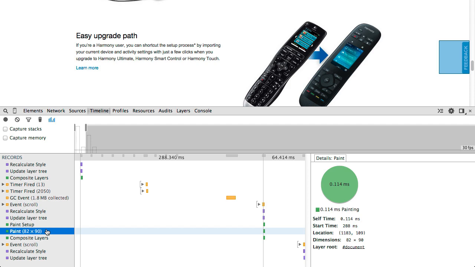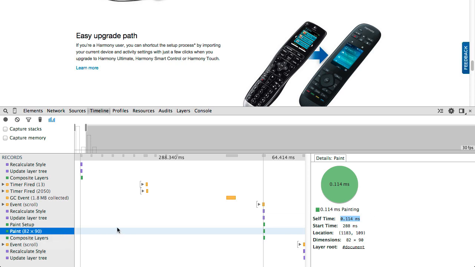And remember what we were talking about earlier, how painting isn't ideal? Now I know that this self-time is nothing at all, but again, always think about smaller devices, low-end devices where painting is a lot more costly. You might think that trying to fix this problem is a bit of a micro-optimization, but in the long run it ensures that our pages are more suitable across a wide range of devices no matter how powerful they are.